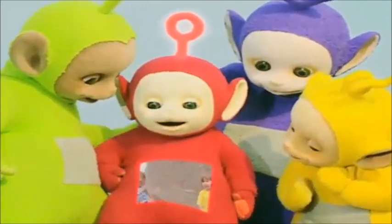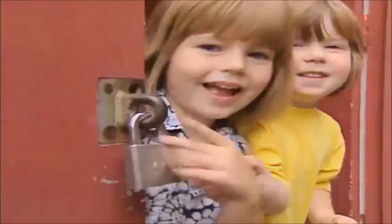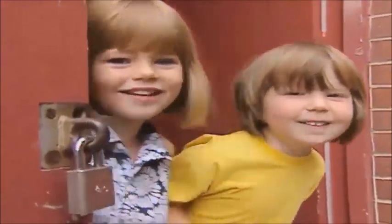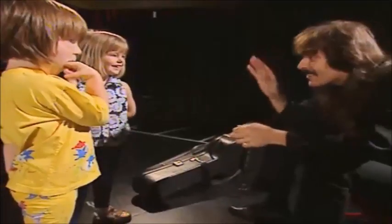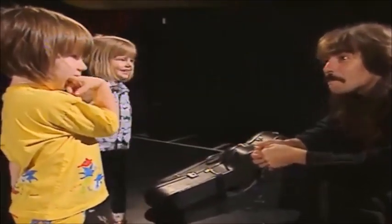Hello! Hello! Hello! My name's Ellie and I'm four. My name's Daisy and I'm four. Come and see! One day I went to see Tito with Daisy. She's my friend. We went to see Tito. Come and see Tito! Come on! Hello. Tito plays a guitar.